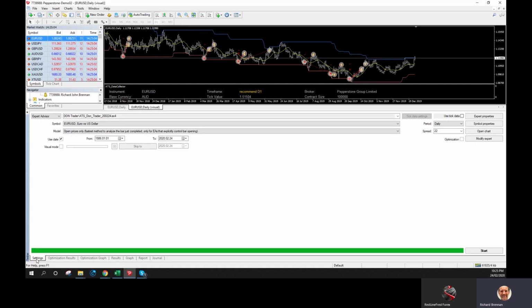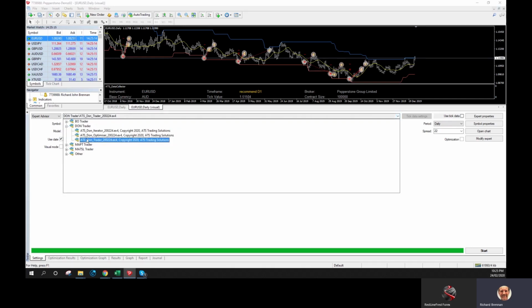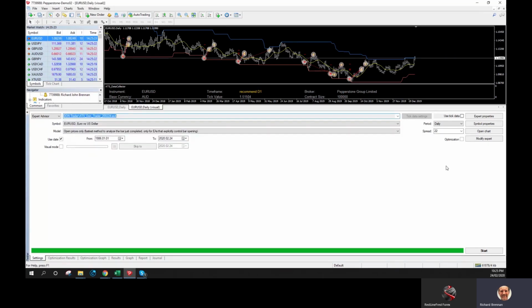In the next release, we've got a breakout trader, which is based on the Donchian trader, but is a slight variation to that. And then we have other variations as well, using moving averages, which we're close to releasing as well. But the basis is no matter what system we develop, provided they're very simple systems, we then apply this workflow process to it.